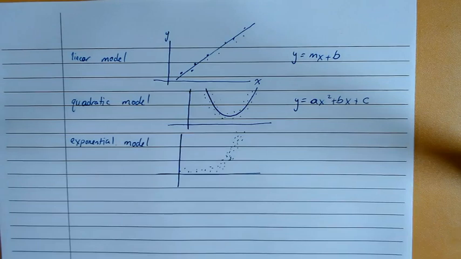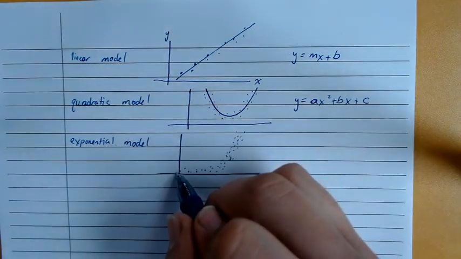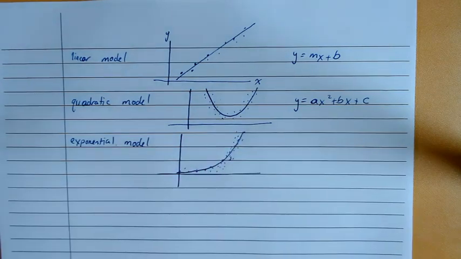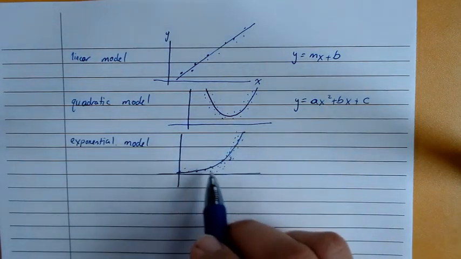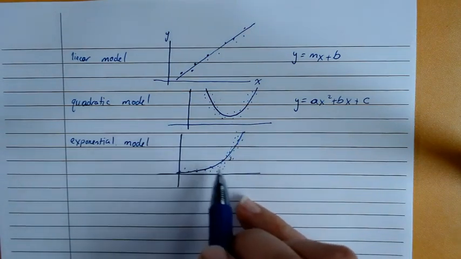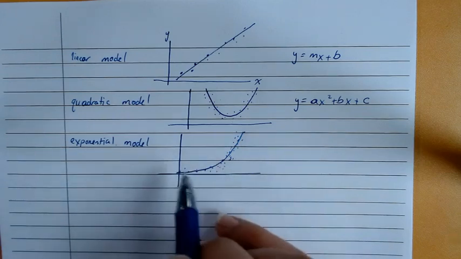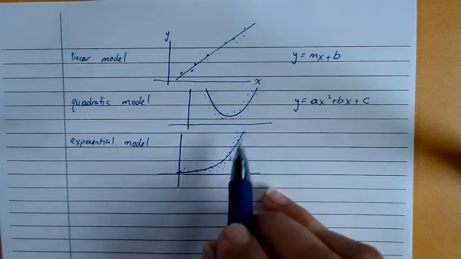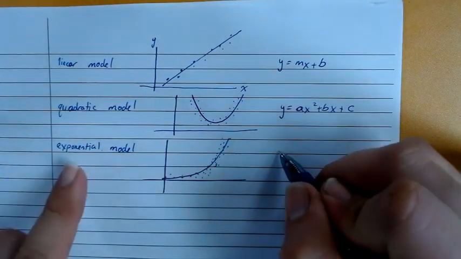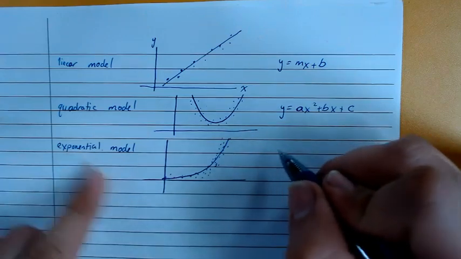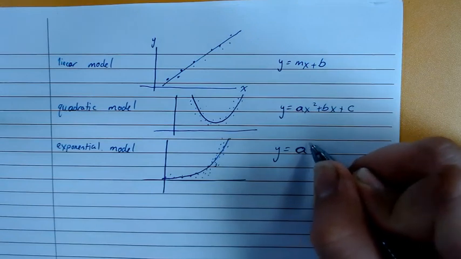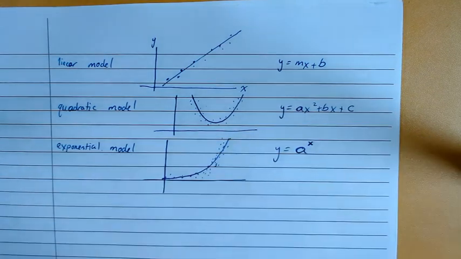This is an exponential model. The pattern being very flat on one side and then going up like that. You can also have one which goes very flatly and then goes down, or you can have one which goes down very quickly and then flattens out. So anything like that, where one edge is flat and the other edge is going up or down very, very quickly, this will be an exponential model. Once again, the model is the equation itself. So this is the model over here. Y equals some number raised to a power. Like that.